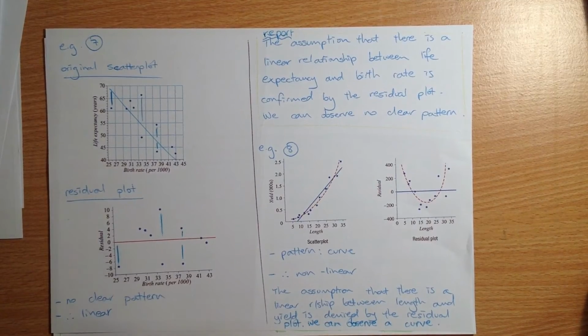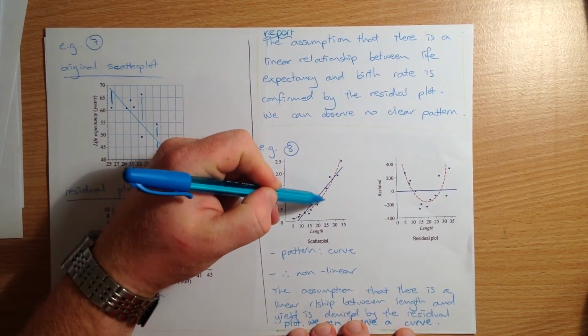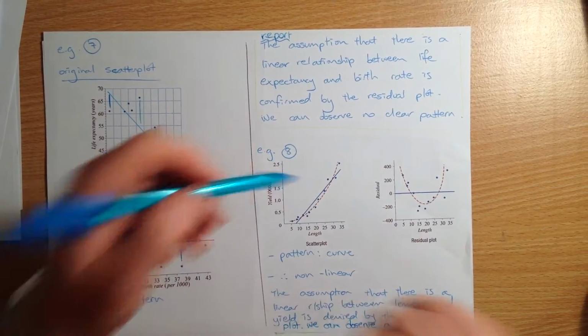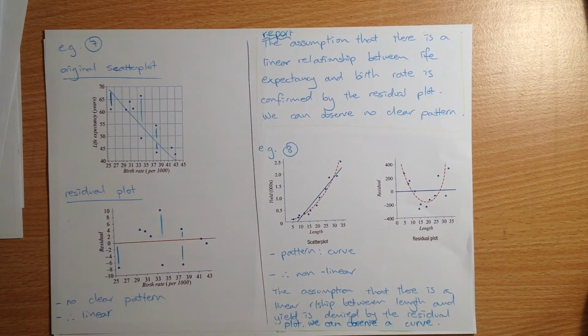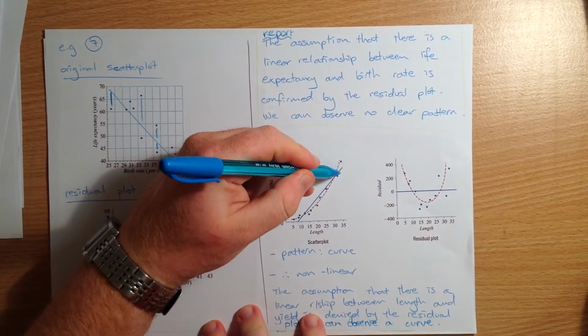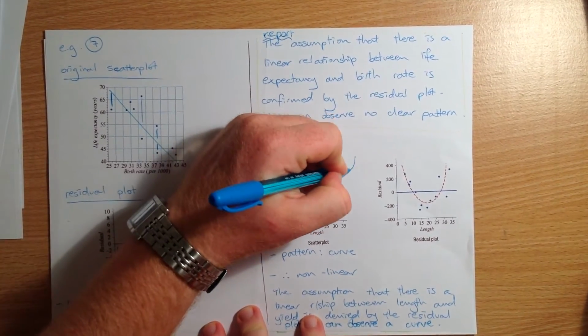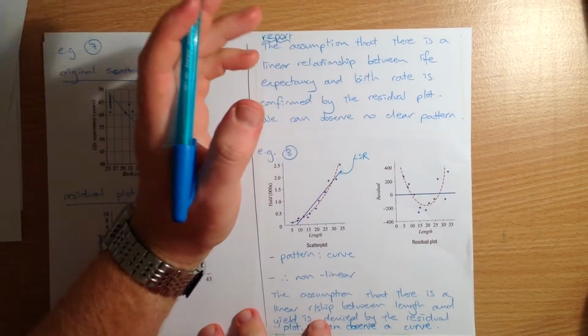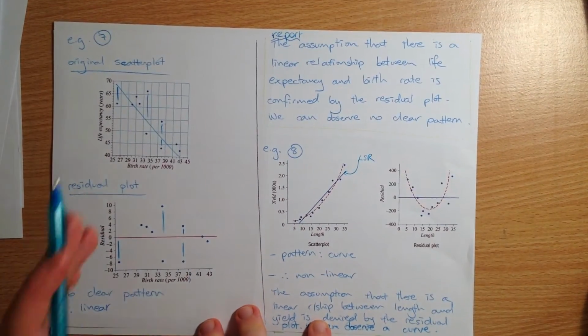Here's a different example. Here's the data, and if you don't look at the red line, don't look at the blue line, it looks pretty much like the data is in a straight line. So they put a blue line on it, a least squares regression line. That's this line just here, that's my LSR line. And I thought everything was looking pretty peachy. I thought, yep, I've done a good analysis.